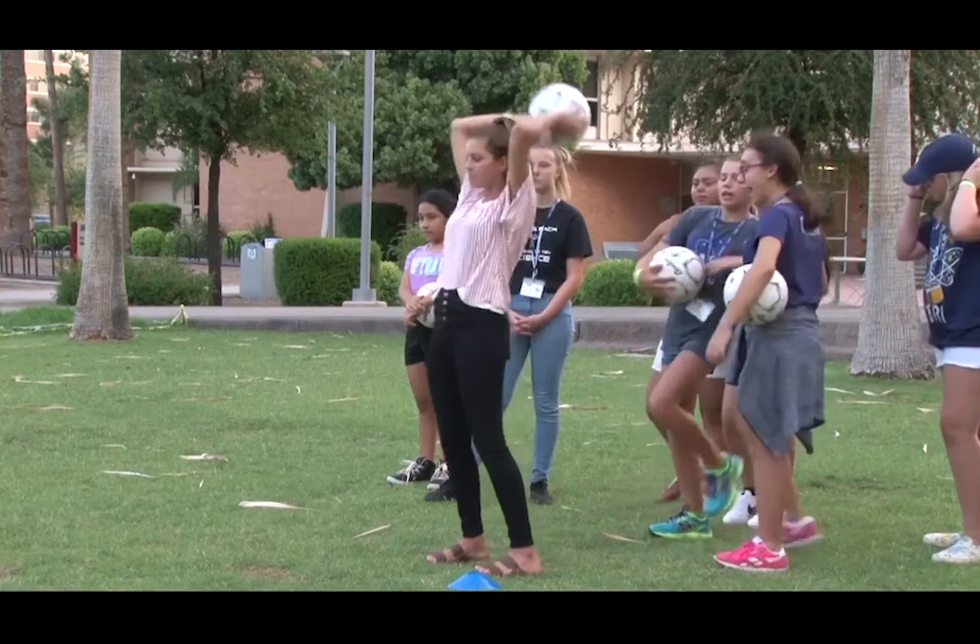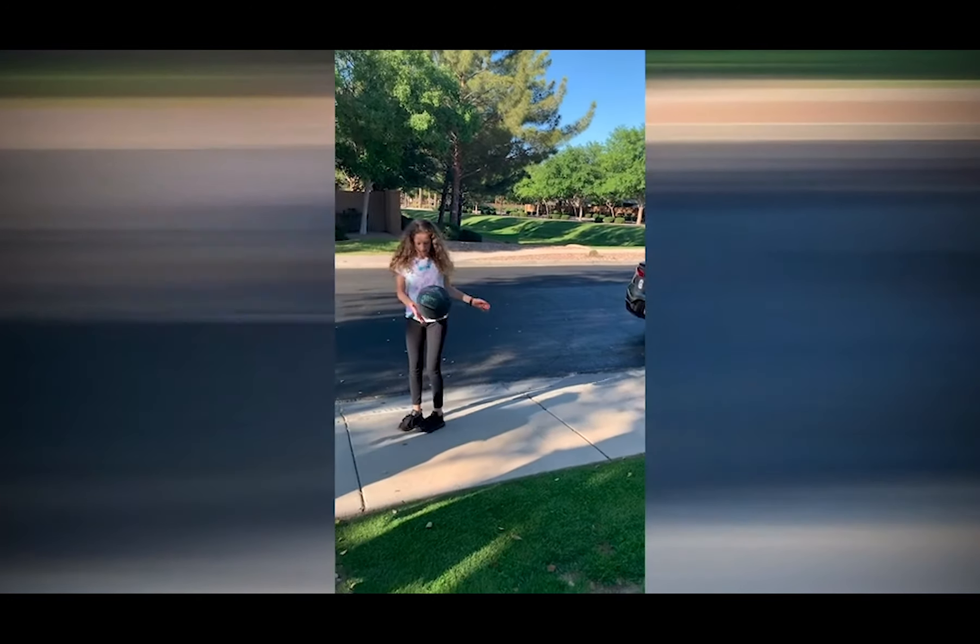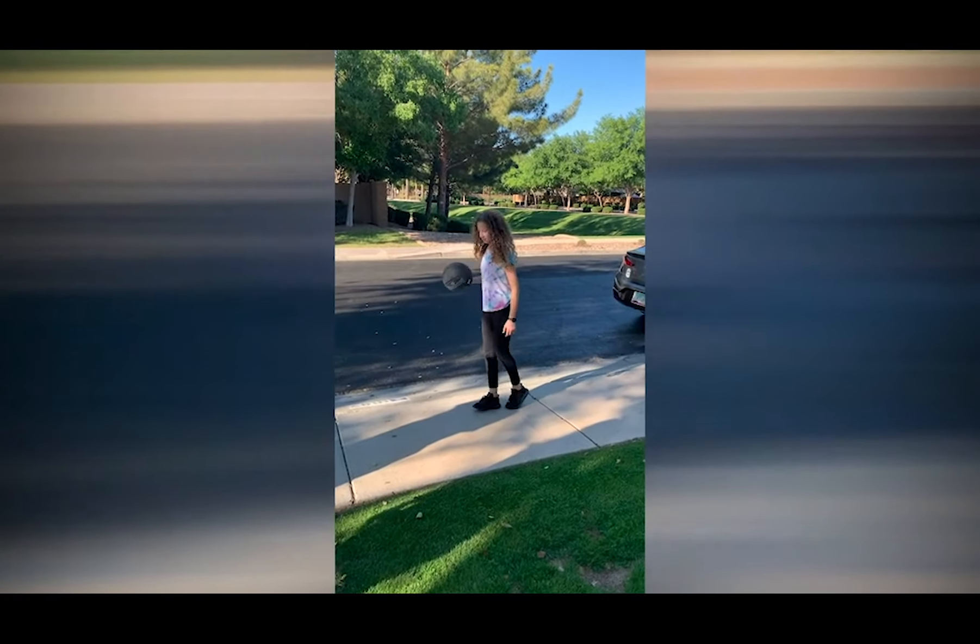The feedback has been incredible and overwhelming. 'I've gotten lots of feedback saying, oh my god, the kids loved it — they got it, but they also understood the play aspect, which is good. They got out of the house a little bit and they just appreciate the opportunity to learn in a totally different way.' STEM Sports has been gaining a stronger reputation and looks to spread to more schools each year by bringing a unique twist to physical education.